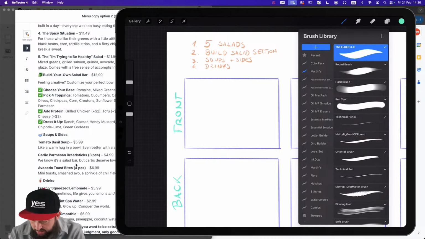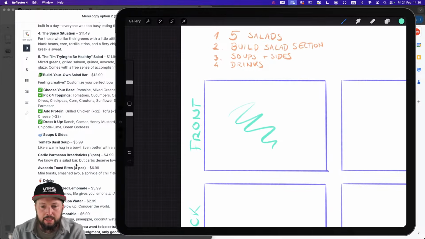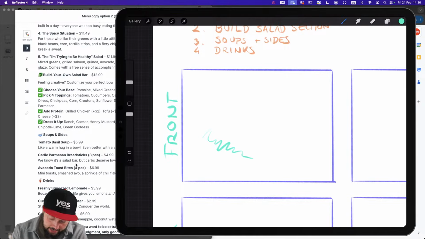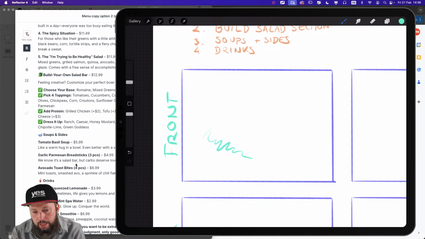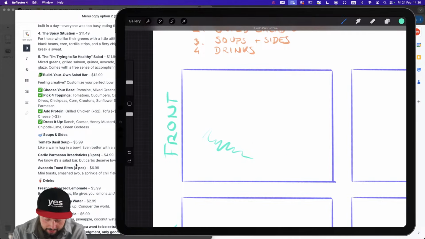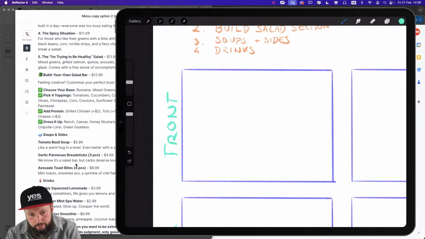But yeah, it's called the Elder brush. But to be honest, Procreate has so many good brushes and it doesn't really matter. Anything that works for you. I like this brush because it has the feel of pencil. It's like a 6B pencil, a bit similar to that. It just feels a little bit more natural.